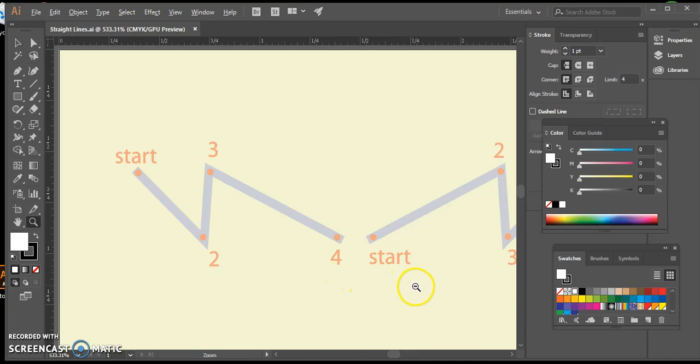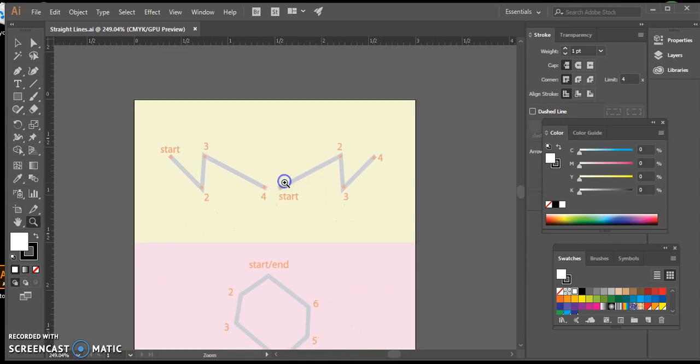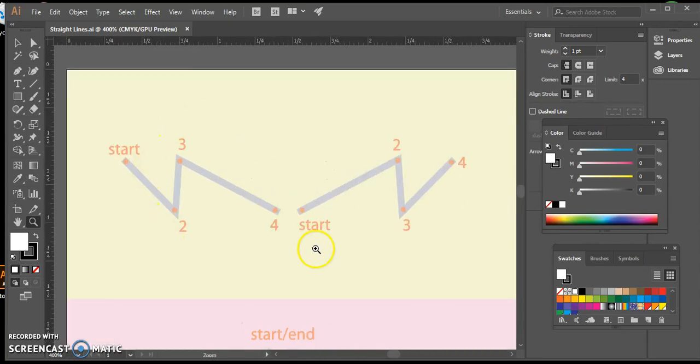I'm holding Alt, clicking with my mouse button, and then zooming out. You want to get this centered so that you can see this area full screen just like this. Play around with it a little bit. Don't be afraid of using Alt to zoom out, clicking and dragging to zoom in, and then pressing and holding spacebar to have quick and easy access to the hand tool to move things around. Okay?